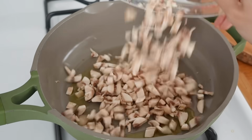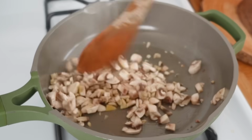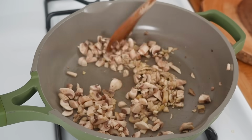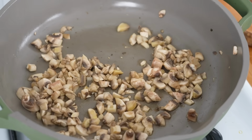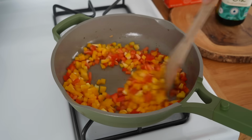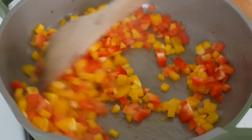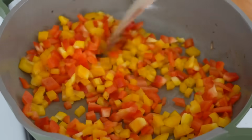You can add your mushrooms right into a pan over some heat to let them sort of drain the water content they've got inside of them. And then once the mushrooms are all crisped up, I like to do it so they drain and they get crispy a little bit, and then take them out of the pan. Then we're gonna add in our bell peppers. We're gonna saute those up until they get a little crispy and they're cooked through. And you can add some salt and pepper if you want. You can add anything you want. And then we're gonna set those aside.